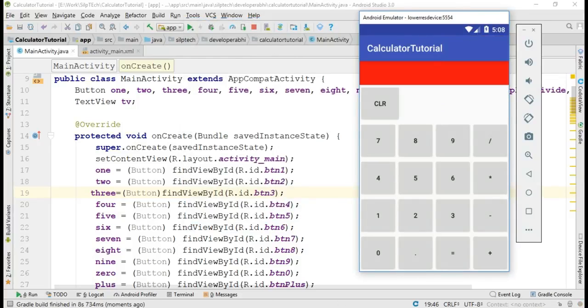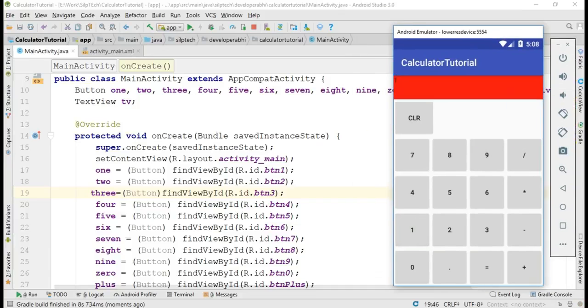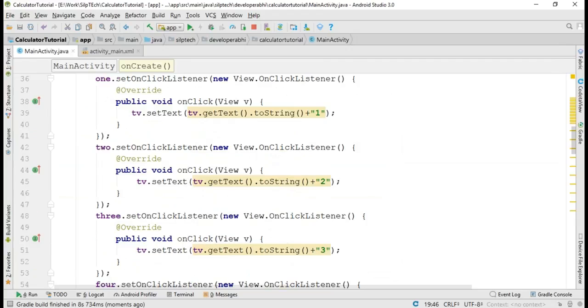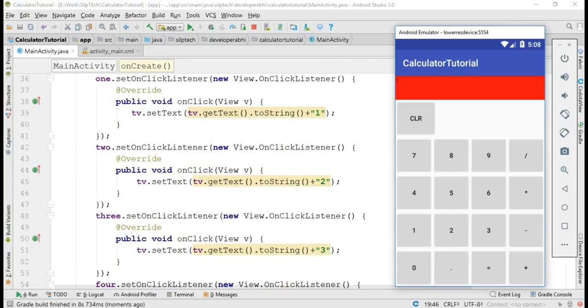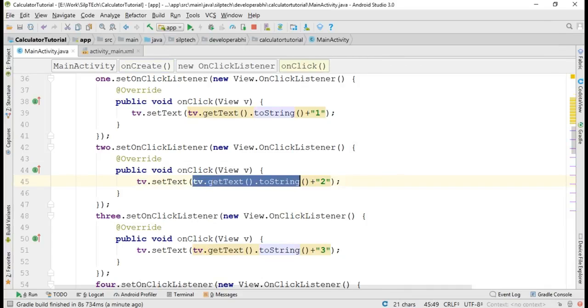Okay, here it is folks. We have our application running. Now let's check if our code that we inserted actually works. So we press 1 once, it gives us a result of 1, which actually works this way. We earlier have a null text view, alright, and we have concatenated the null portion with 1, which gives us a result of 1. Now let's press 2 again. Okay, now we have 1 2. So how this works is we get 1 from here and we concatenate 2 from here and we finally get 1 2.